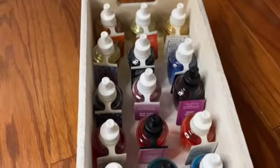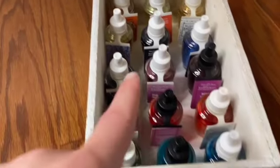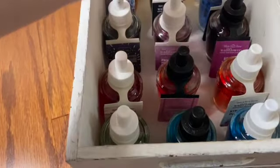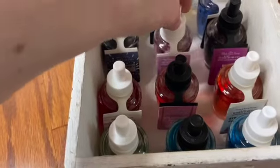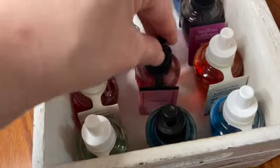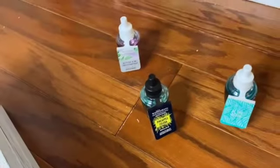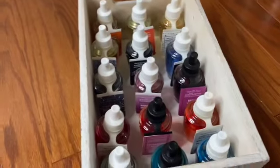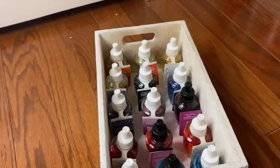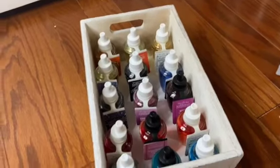Organize it the best I can by color and season. So I put all the fall ones in the back and all the summery ones in the front. Like blueberry pies back there, pink fairy gumdrops back there, and then up here is more like strawberry pound cake and aloha kiwi passion fruit. These three did not fit, but that's okay. I'm going to try and fit this up where the perfumes are, but we'll try.